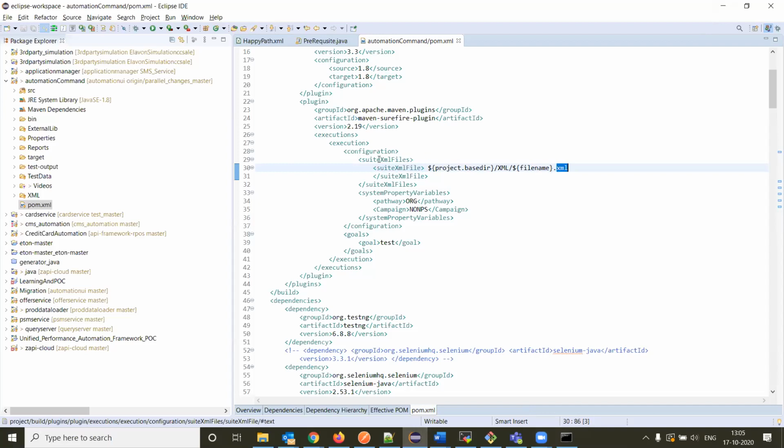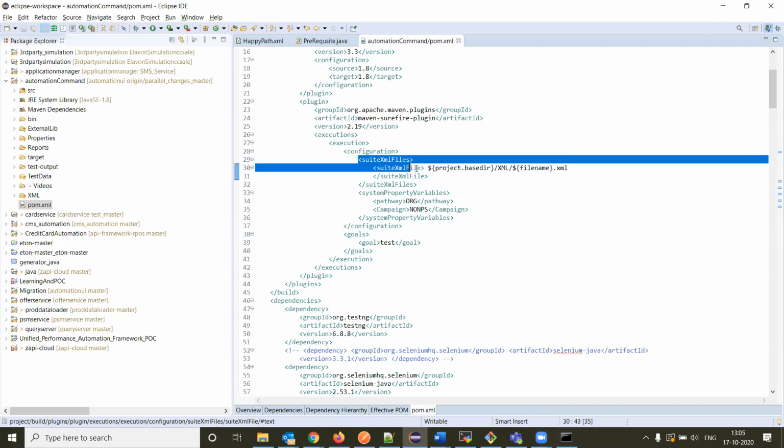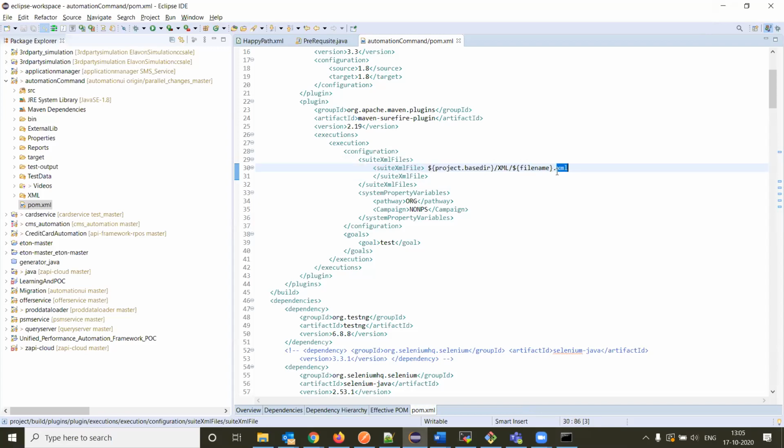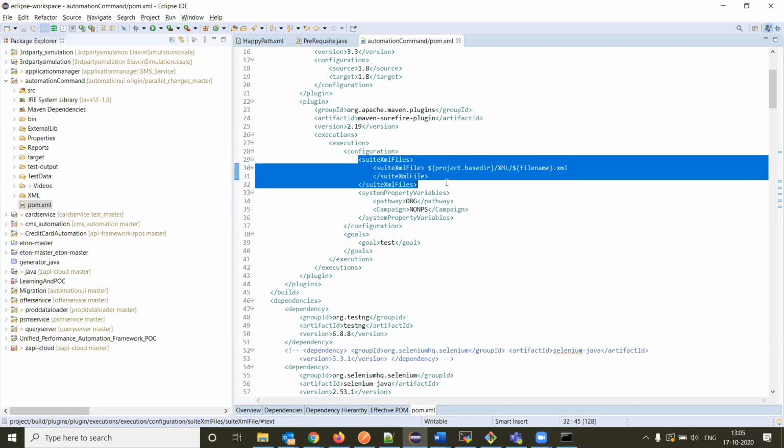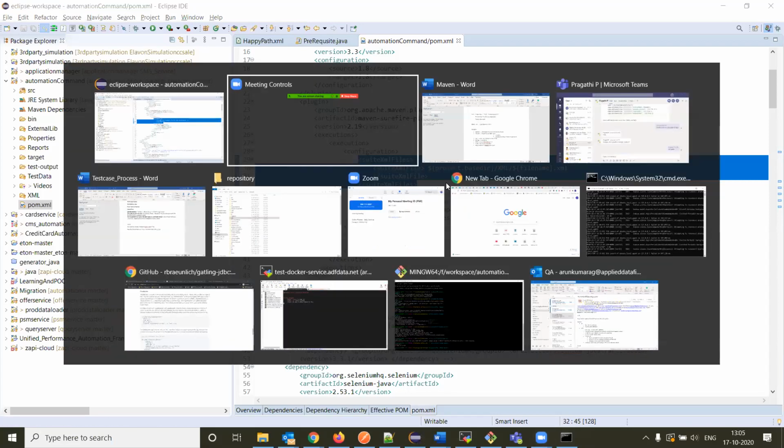You can search in Maven, and you will have different things here. Based on these tags, you can pass even Java files also. You mean Java files? Yeah, you should have different tags for that. Let me explore and let you know. For executing suite.xml, you can give the .xml file. You can also execute Java files directly, but you should have a different configuration for that. Let me check and let you know how you have to use these parameters. Okay.